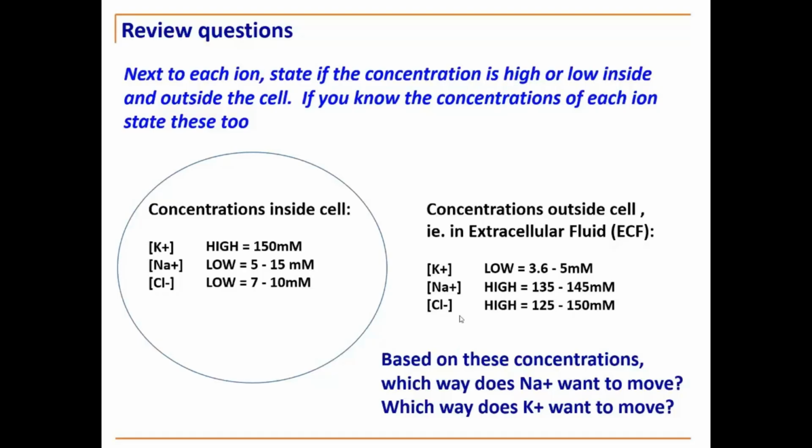Now then, based on these concentrations, which way does sodium want to move? If there were just leakage channels, as we'll call them, okay, so just sodium can leak one way or the other, which way would it go? And if we had leakage channels so that potassium could move, which way would that want to move, based solely on concentration?